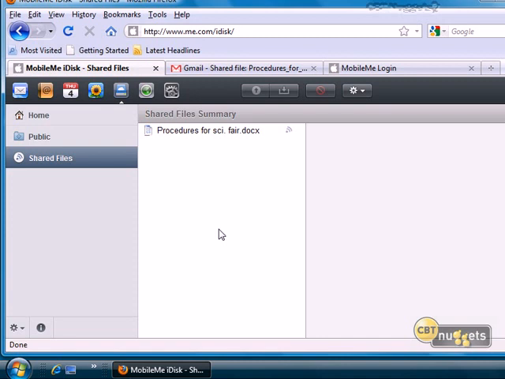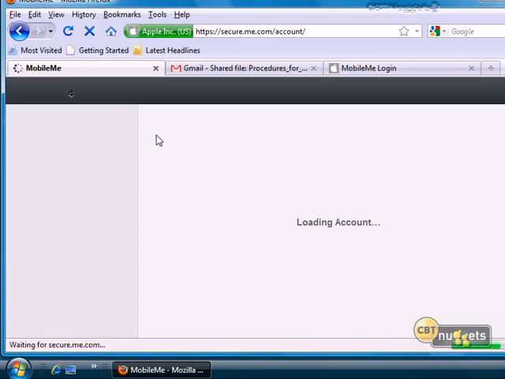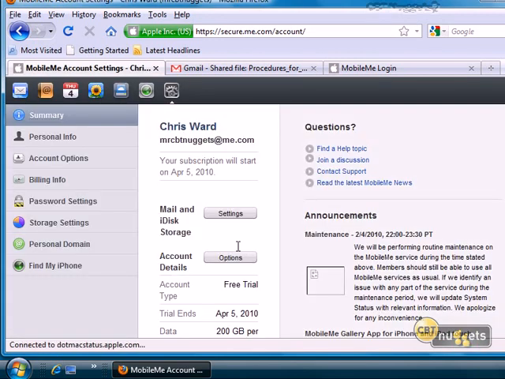Next, though, very, very cool thing, I saved this for last, and that is the ability to find that iPhone that you have. Now, the fun really starts here when we come over to Find My iPhone. In order to do this, you are first going to have to go to the account settings, and in the account settings, you will be able to make the changes necessary. Anytime you try to do anything settings-wise, they will always ask you for your password again. So you just put that in, and boom, now you're set up and ready to go.